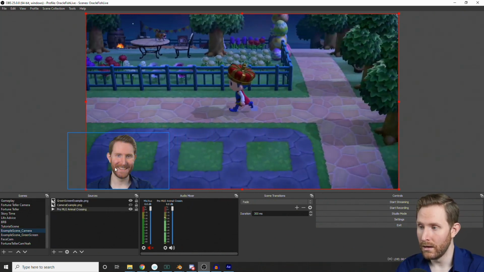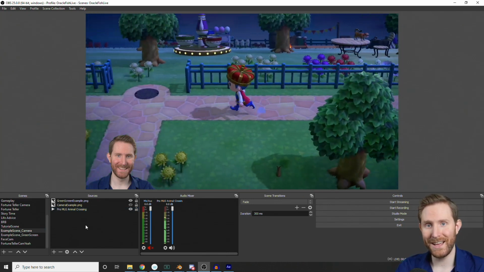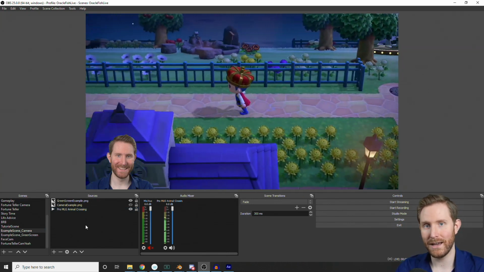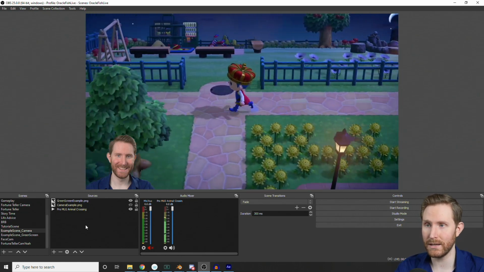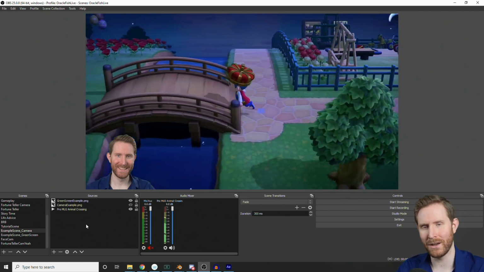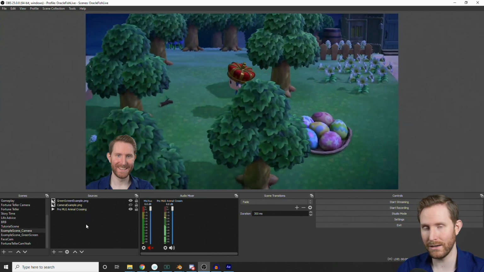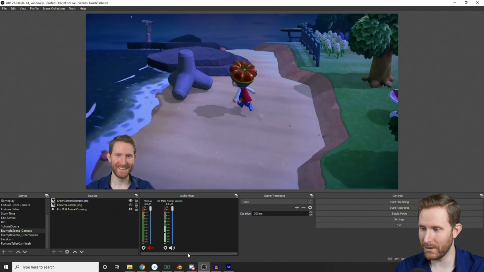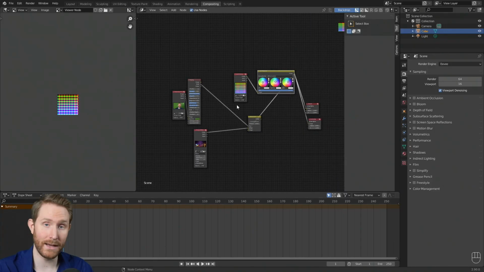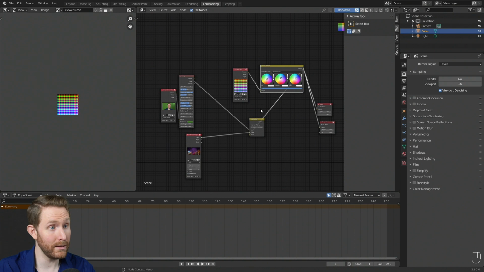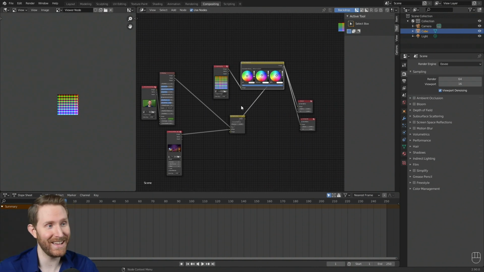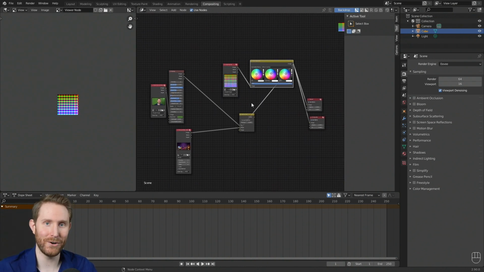So at the end of the day, that is how you create a LUT using Blender that you can use in OBS. And obviously you can do the same kinds of things with Photoshop, Premiere, After Effects, Resolve, whatever software you're comfortable with. You can modify this LUT image and plug it into OBS to color grade your footage. I just wanted to show you all Blender because the node-based compositor is very powerful. But anyway, that is how you make a LUT using Blender that you can use in OBS. Hopefully at this point, you know how to make LUTs to make your stream more beautiful. And please, please don't overdo it. Less is more most of the time.